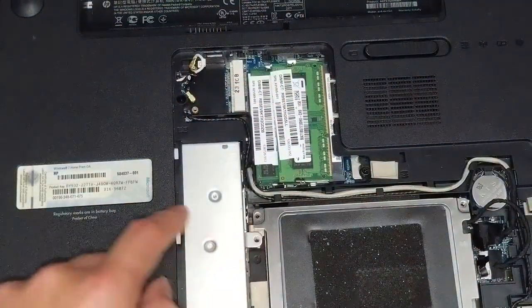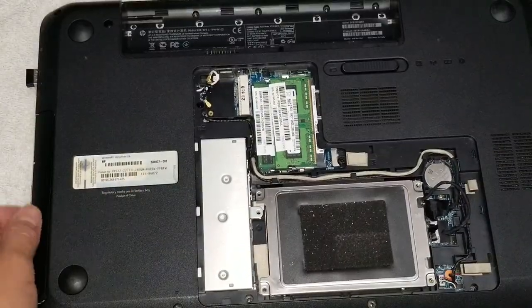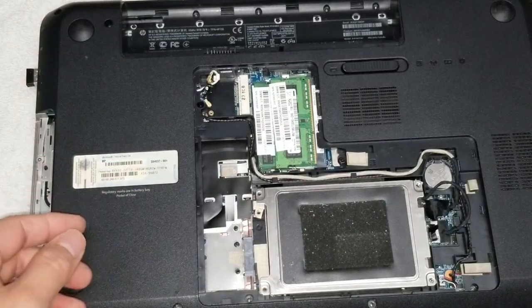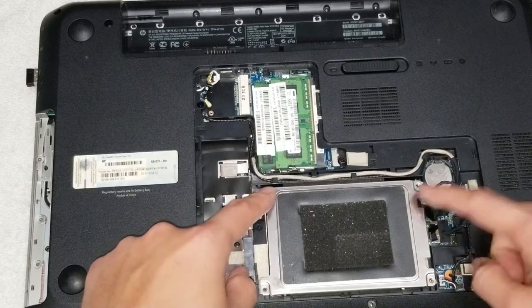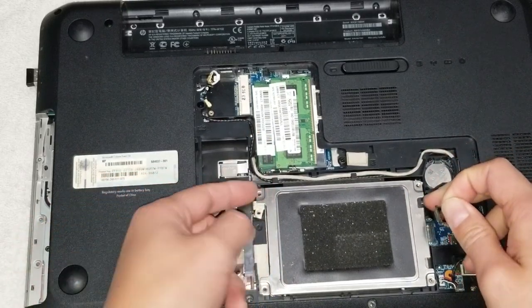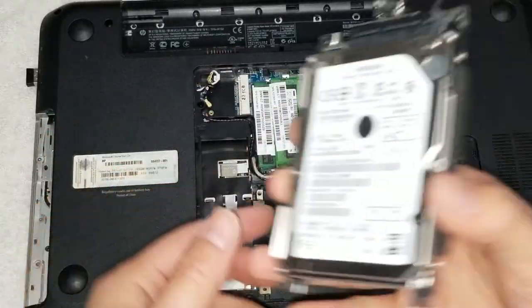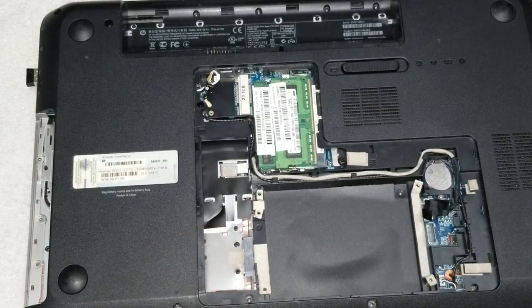All right, then you got one screw holding the CD drive in place, so remove that one, and then you can slide this out. Set that aside as well. Then you got four screws holding the hard drive in place, remove those, and then pull this connector up, just like that. And then you can lift this and set the hard drive aside as well. If you want, you can upgrade it with an SSD, but this one has a regular spinning hard drive.